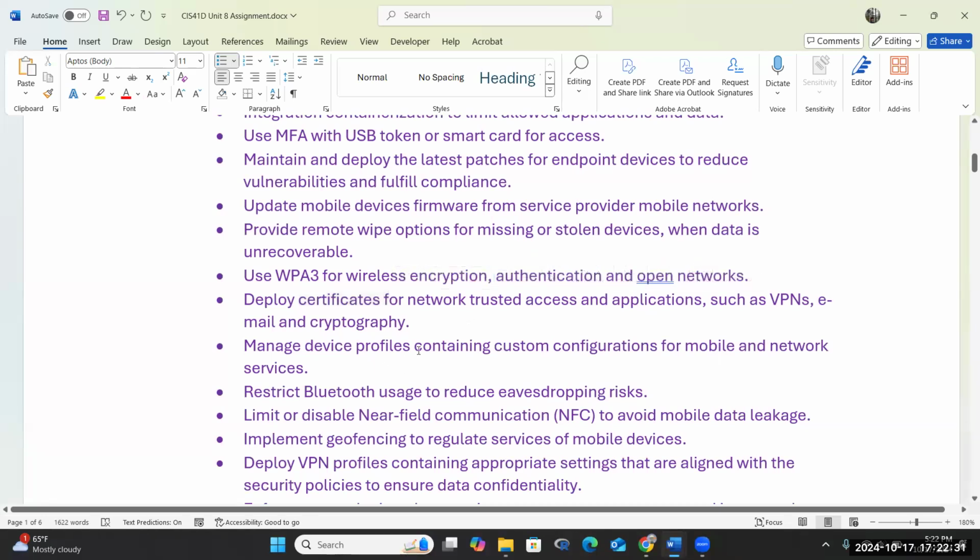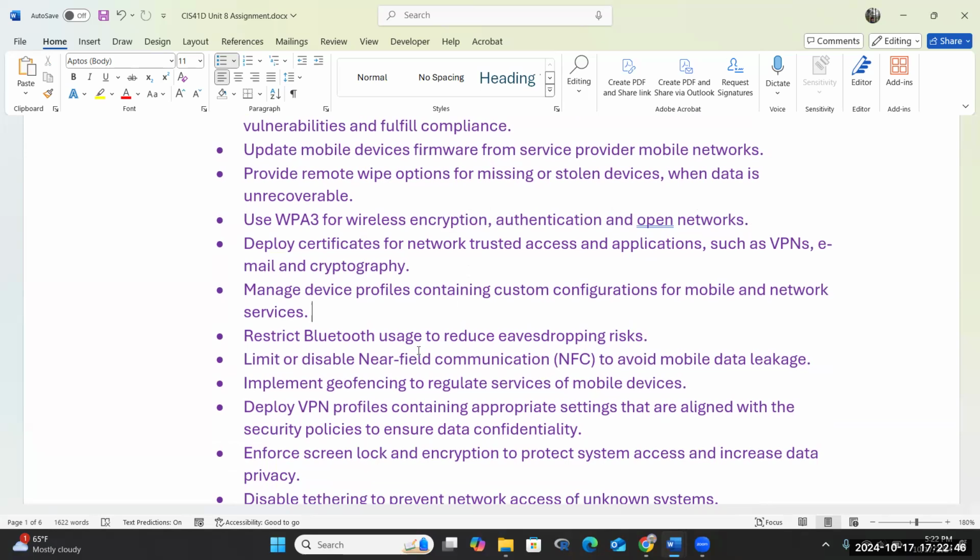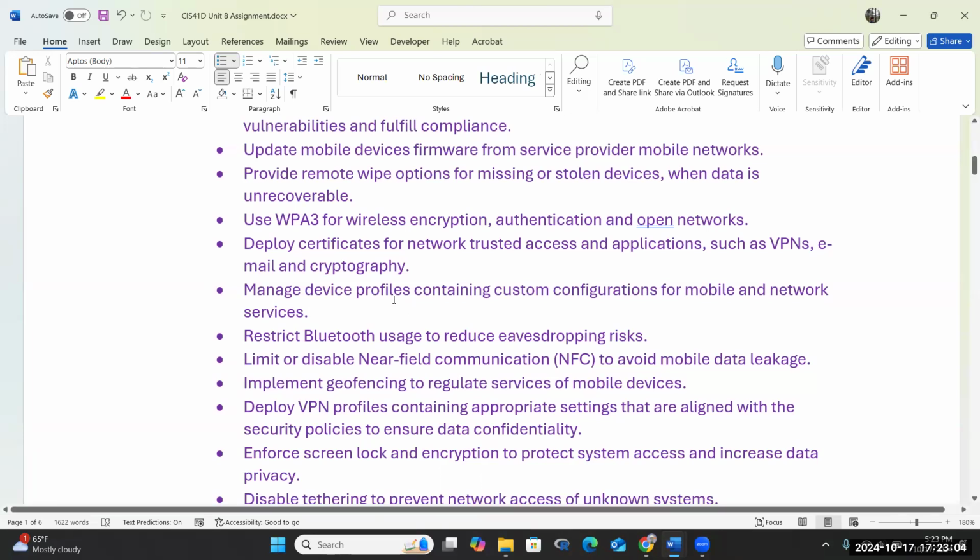So, and then managing profiles and customizing the profile that would be suitable for the mobile device. Yeah, I was trying to test something with one of the security applications, and hopefully I'll be able to give you that for the lab. But with Debian Linux, sometimes it's a little touchy in how we want to set it up. But you can create a device profile that would be suitable for the company. And then you would be able to manage that profile.